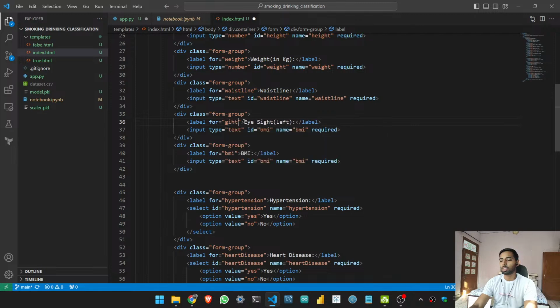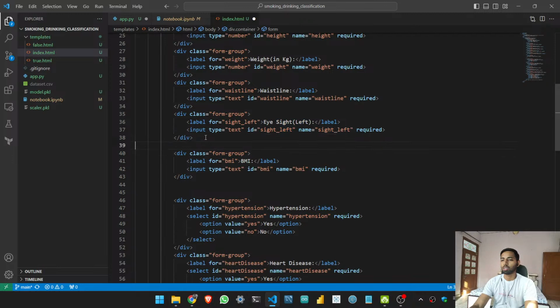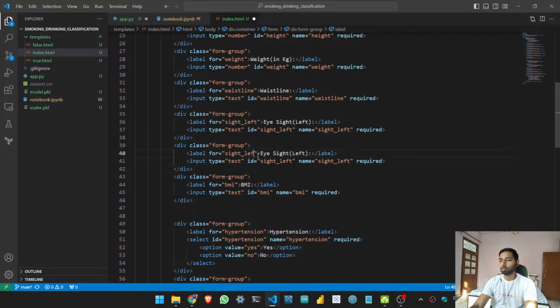And for sight left, it will be sight left already. Name will also be sight left. Now we will do it for sight right.